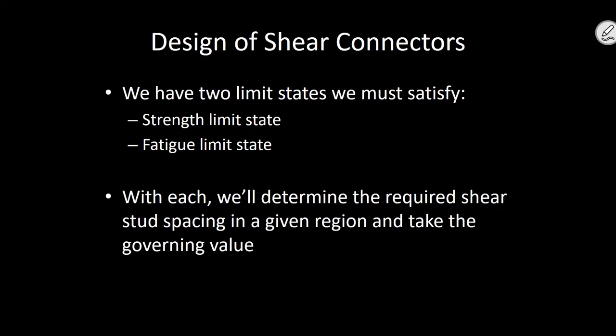When we design shear stud layouts, we have 2 limit states that we have to assess: strength and fatigue. We have to assess strength because when we look at the strength limit state, we're saying phi Mn has to be greater than or equal to Mu. Well, when we calculate Mn for a composite section, we are assuming that there are enough shear studs there so we can actually reach Mn for that composite section. So we have to have enough shear studs there for that to happen. And that's what happens in buildings. That's where you have a fully composite design.